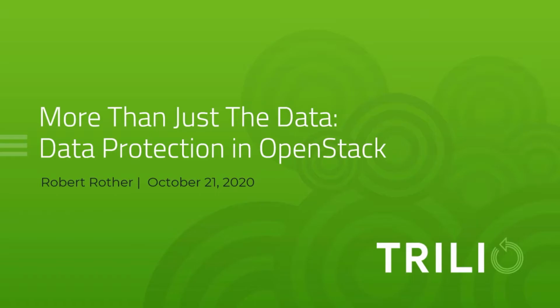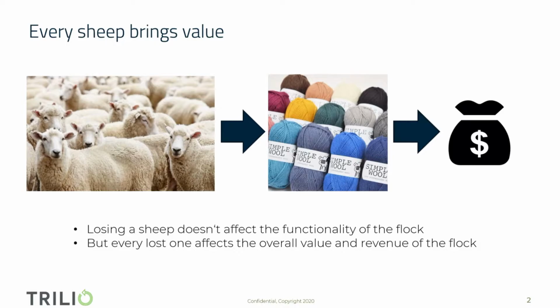All right, let's start with the first and most important question, of course. Why would you actually need data protection inside OpenStack? It is always said that sheep and cattle are not like the pets from the legacy world. But let's take the metaphor of sheep and look at it a bit further. Yes, sheep are many in a flock, and when one sheep gets lost, it can be replaced without affecting the rest of the flock. But still, each sheep has some value.